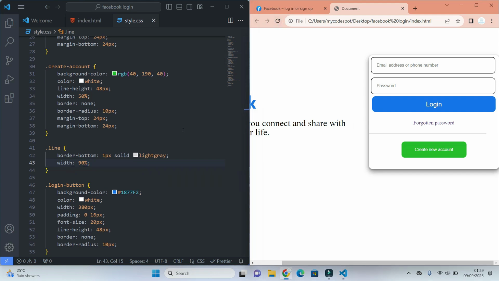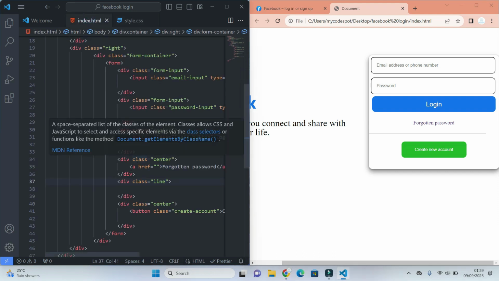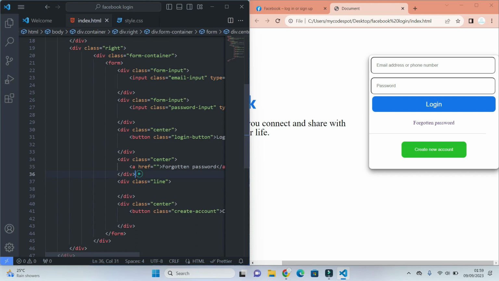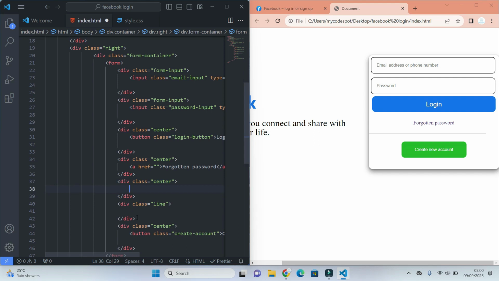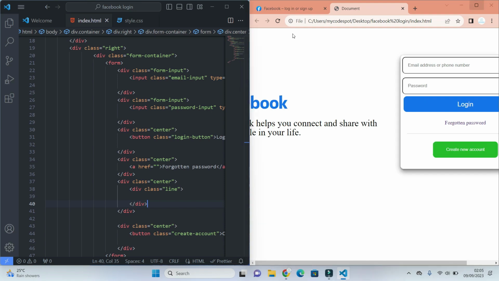Okay, so it's taking. So we need to center the line as well. We can give it a div, center the line. We'll put this inside the div. I hope this centers it. Yep, the line is centered.